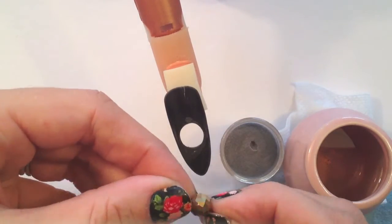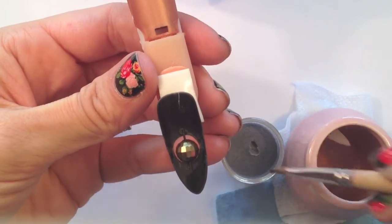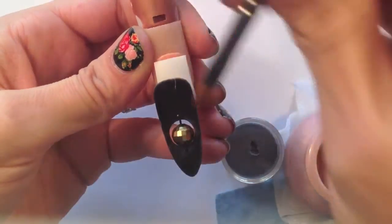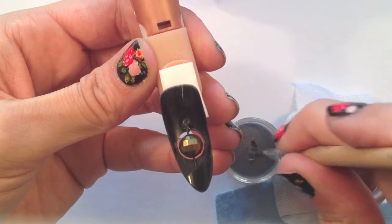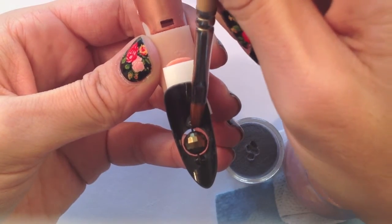Now I have the nail flipped up towards me, so I'm looking at the underside, and I'm positioning my post with a little bit of black acrylic. Now I'm doing this on a very thin nail tip, so I'm just putting it right on the surface, but when you do it on a real person, usually you'd want to drill down a little bit so that the post is a little bit more flush with the nail.